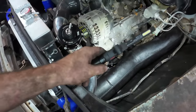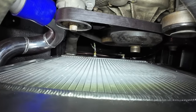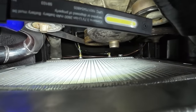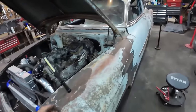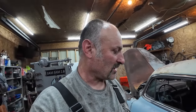We got our power steering line, and we actually managed to do the transmission lines. If you look down there, you can see one I was able to do, just actually flare it and bolt it in. I had to redo that. And then the other one, we just got a hose just looping that little bit that we needed. So I don't know, I think that worked out really, really well.